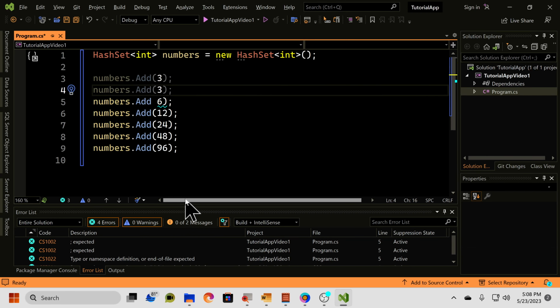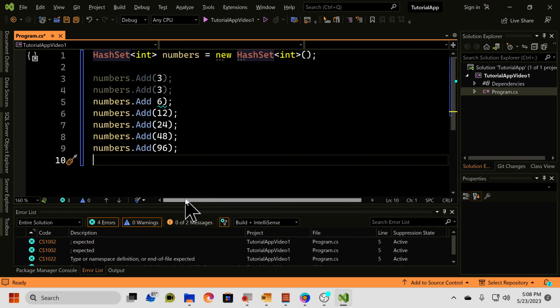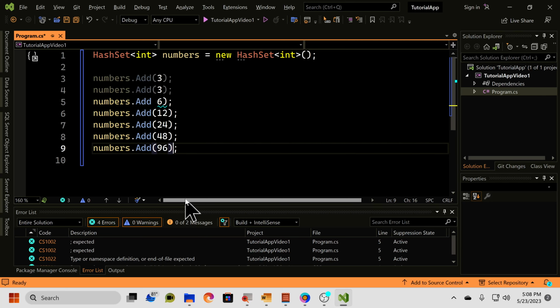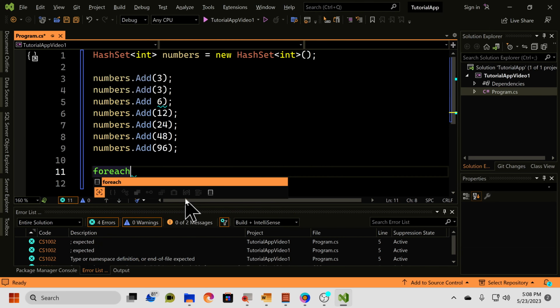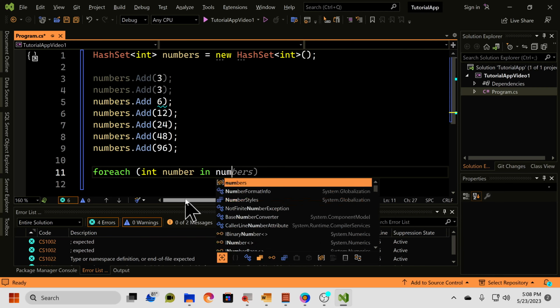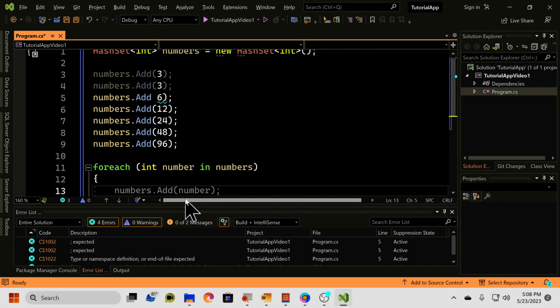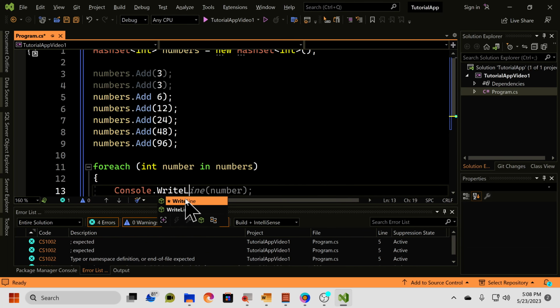Now, if you look, we tried to add 3 twice. Well, let's loop through our data, and you can see what exactly happened here. So we can say foreach int number in numbers, like that, and we can say Console.WriteLine number.